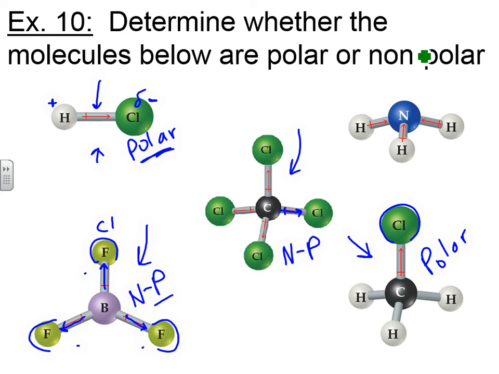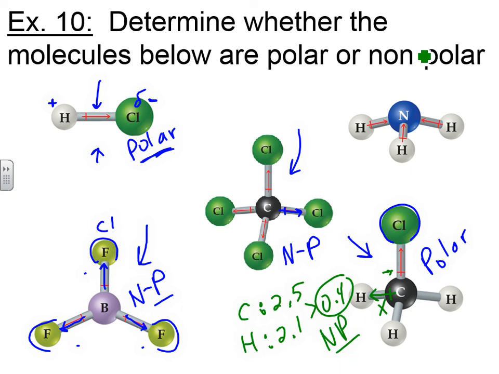If you take a look at the electronegativity difference, you'll see that here this is so small that it technically is nonpolar, and that's why you don't see an arrow, a red arrow like you do on the other structures here. The electronegativity difference between carbon and hydrogen, carbon is 2.5 and hydrogen is actually 2.1. So what happens is the difference here is 0.4, and 0.4 just falls into the category of nonpolar. So in fact, hydrogen and carbon don't create any polarity. In order for the whole molecule to be potentially polar, you have to have at least polarity in the bonds themselves, and we'll show you a few examples of this.